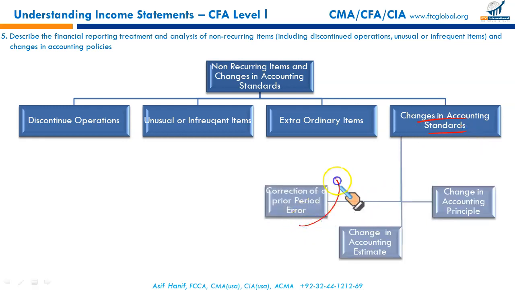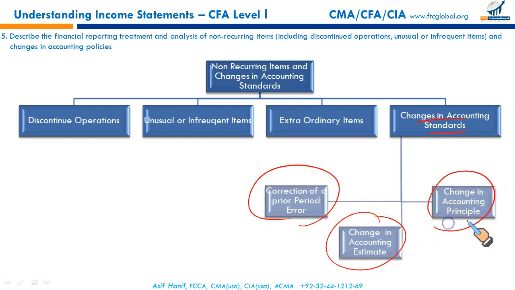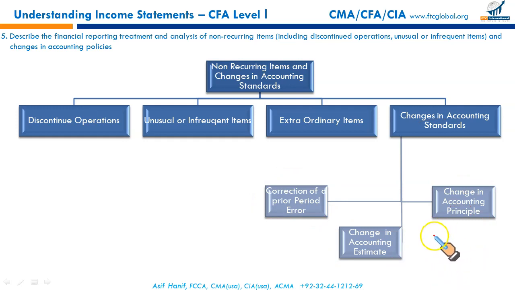Now, there are three things that need to be understood well. If there has been a change in accounting principle, it means we have switched from one US GAAP revenue recognition to another one, or one IFRS to another one. This is called change in accounting principle. In such a case, we have to apply this change retrospectively. Means if you have given 2020 financial statement under the old standard and 2021 under the new, you have to revise your prior year financial statement as if the new standard has been applicable from the beginning.